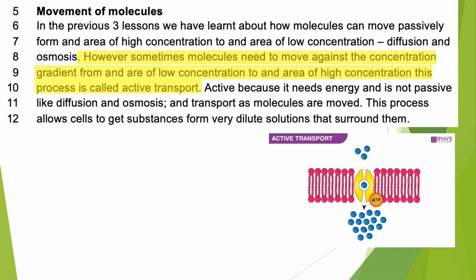If I were to explain this, it would be like if you had a room full of people, and it was packed. Your natural instinct would be to get out of that room. But active transport will actively put more people into that room. So you're actually going against what is natural. And this process is called active transport.